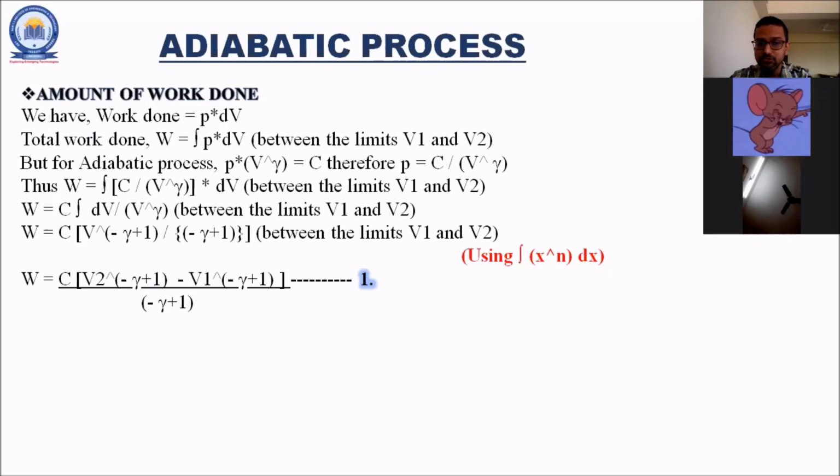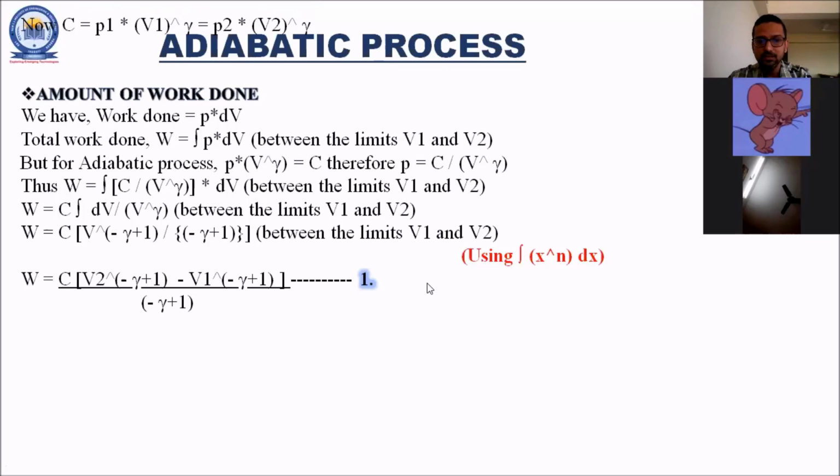I hope you have understood up till this point. Dear students, I want your responses in the chat box so that I can proceed further. If you have understood up till equation number 1 and if you have noted all these steps, then kindly give me the confirmation so that I can proceed further. Very good. Okay, so some of the students are noting down these steps, they are understanding perfectly fine.